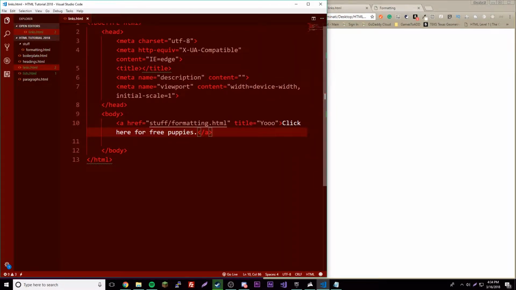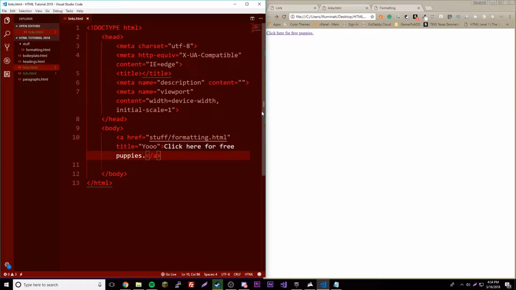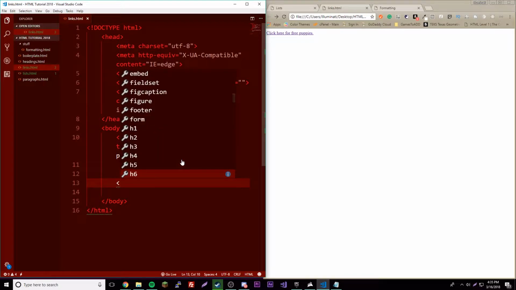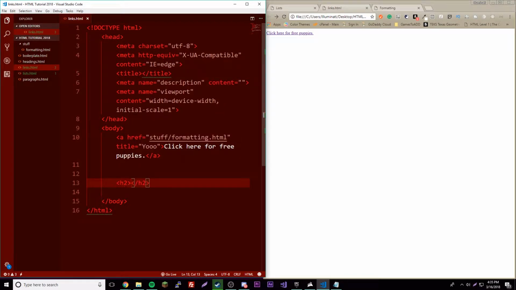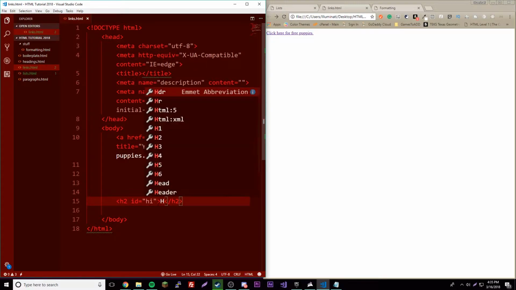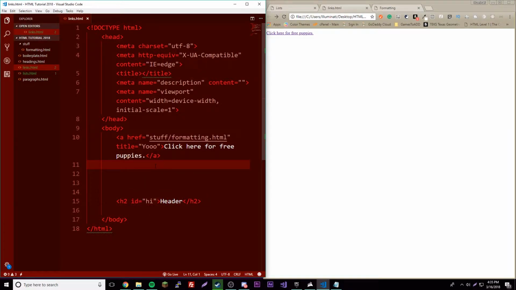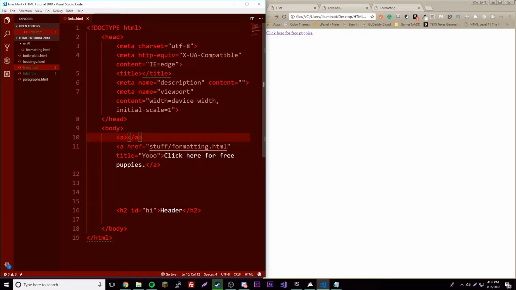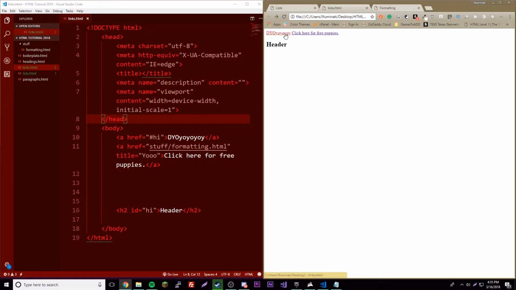And there's something else. I'm not sure if you know about this if you're watching this, but there's something called IDs. So if you want to make an ID on your web page here, let's say h2, give it an ID of I, and then we can make a link that links to the ID, so your page jumps to that point. So we could say we have to have a link here. Yo. So just spam that, and then for our link we just put a hashtag and then put our ID. And so reload, and now if you click this, it'll take us here.